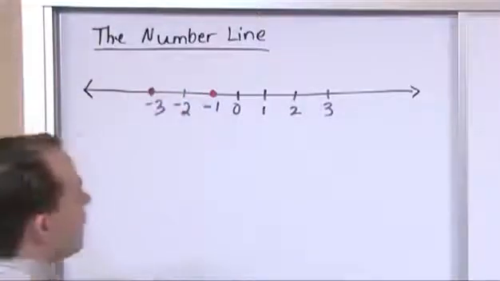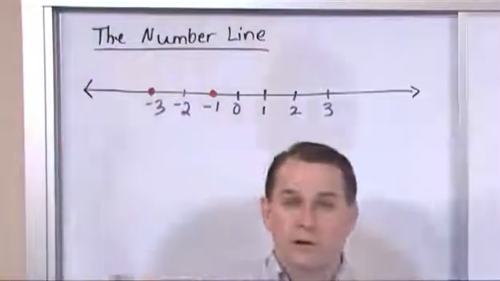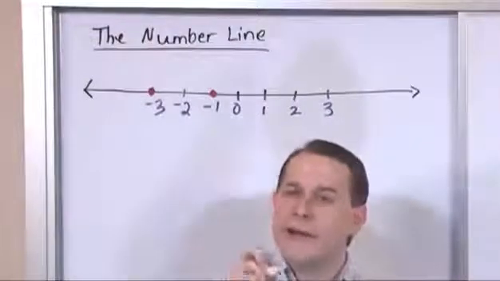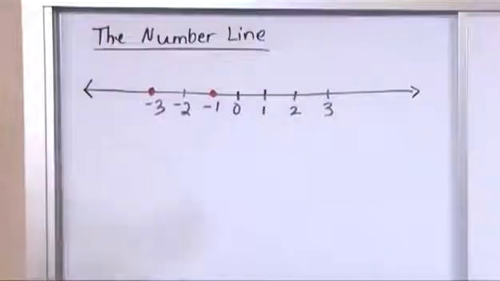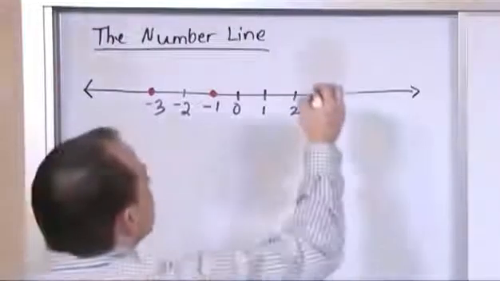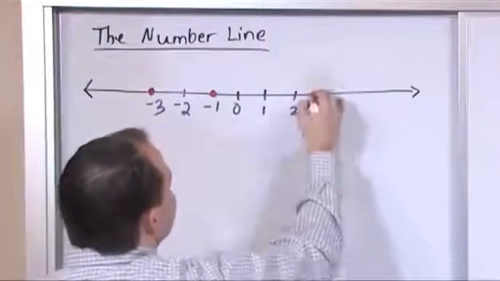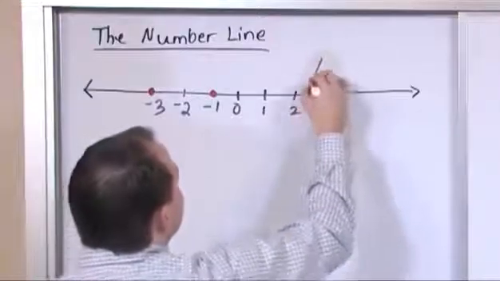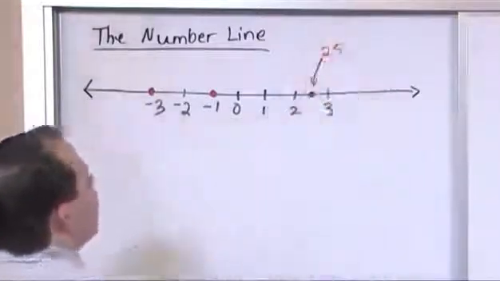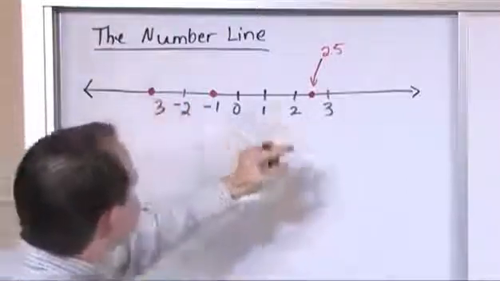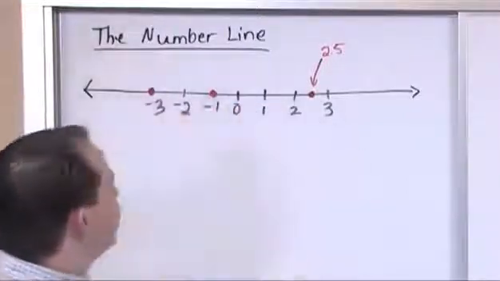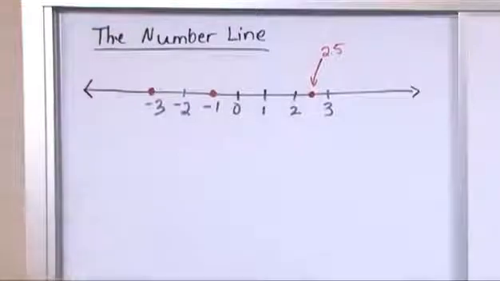Now notice that even though the numbers on the number line are whole numbers, you can plot points in between those numbers. So if I were going to plot the point 2.5, then I would go right between 2 and 3, and I'd put a dot right there, and I would say this one is 2.5. And on this number line, you don't want to put too many numbers, so you just put the whole numbers, and then anything in between that you plot, you just put it as best you can.